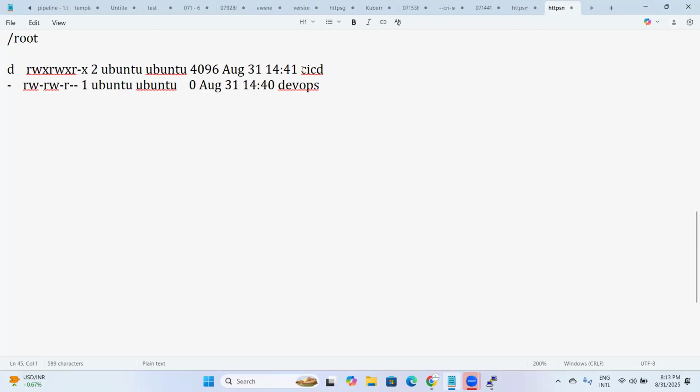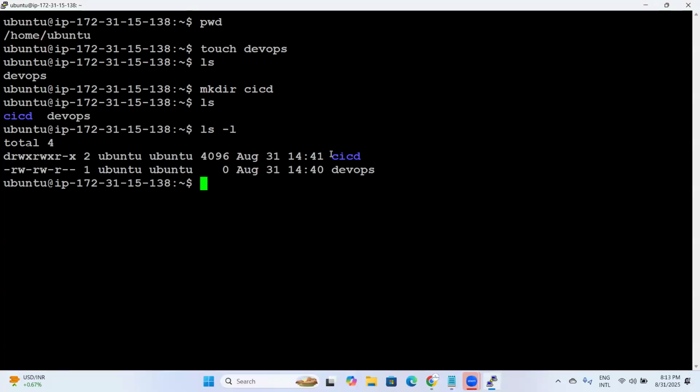So here is a folder. Why is it showing two, guys? It's one folder. Why two, guys? Anyone? Anyone, guys? Why two? The file is fine, only one file. Only one folder, but why is it showing two? So the user, group, date, something like this.